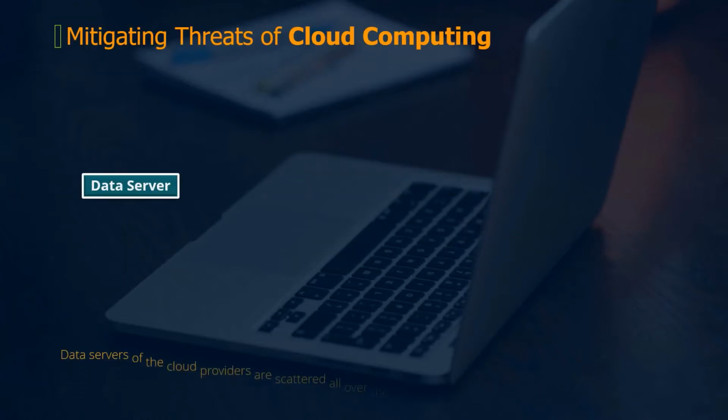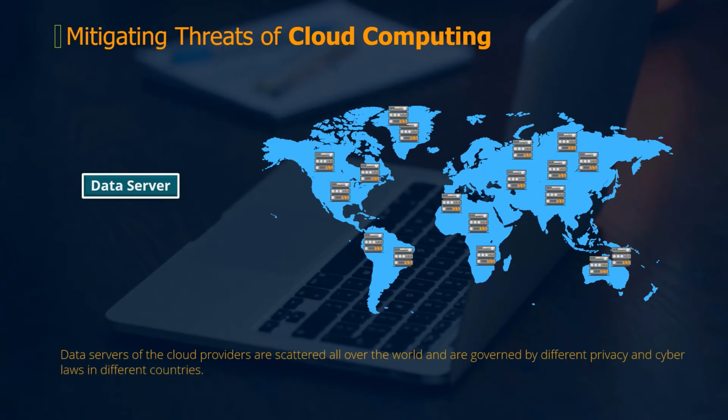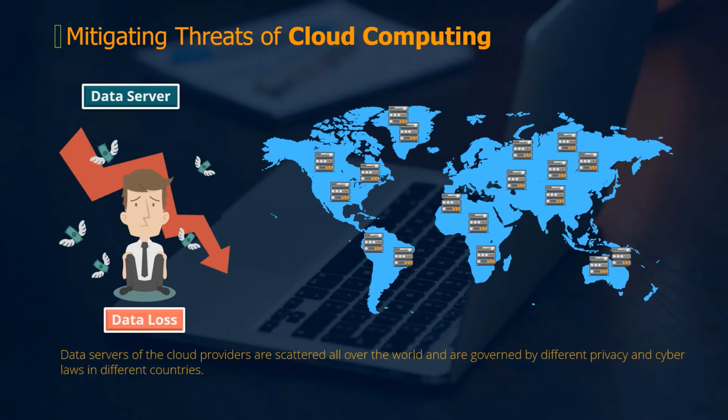Data servers of the cloud providers are scattered all over the world and are governed by different privacy and cyber laws in different countries. There is not a single law that governs these data centers, therefore, in the event of data loss, it will be impossible to decide which country's laws are applicable for prosecution, as your data could have been stored across multiple locations. So, we are left with the basic ways of prevention and precaution for safeguarding the information shared on cloud.